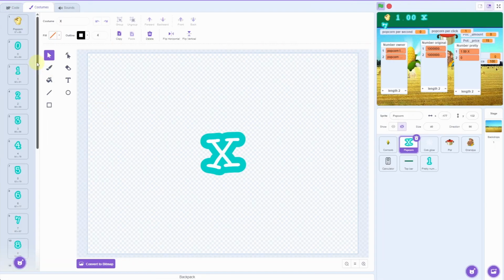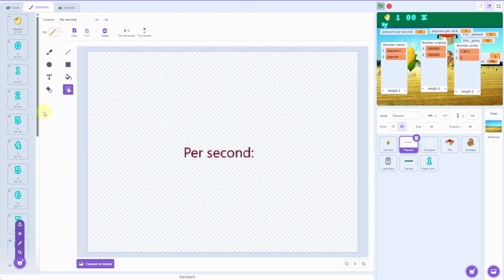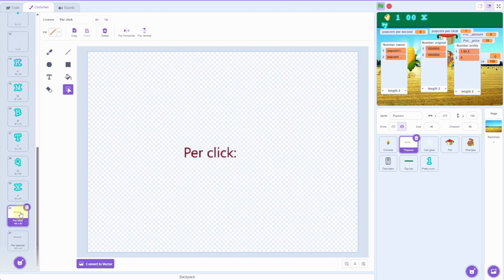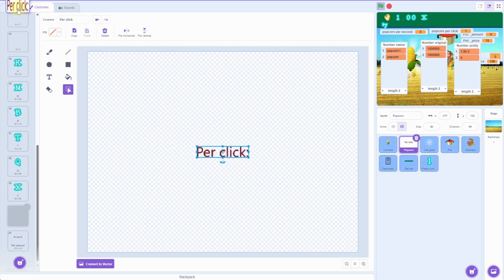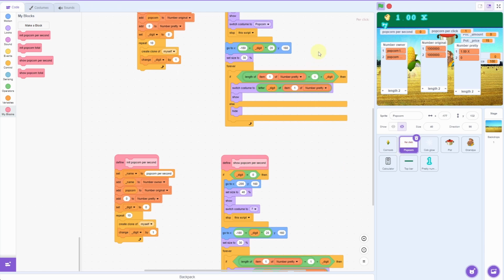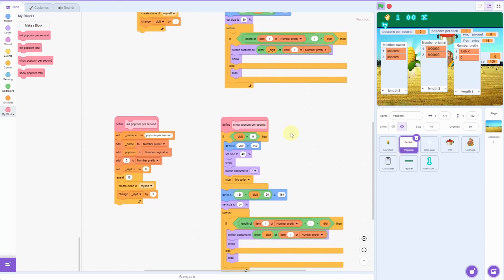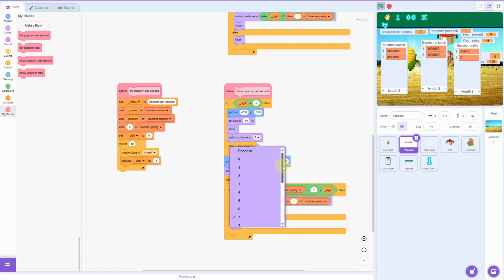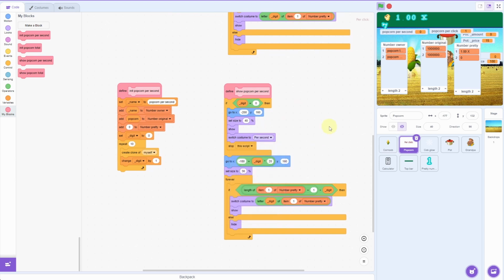First, we're going to add some sprites that I prepared. They are in our chat. So I will upload the two sprites for that. It is just text. One says per click, one says per second. It's important that we centralize these because they're not centralized automatically. So I will just center them. Maybe I'll move them to the top as well. No, I won't apparently. Okay, so in my popcorn per second, I will show the new sprite we made that is called per second.